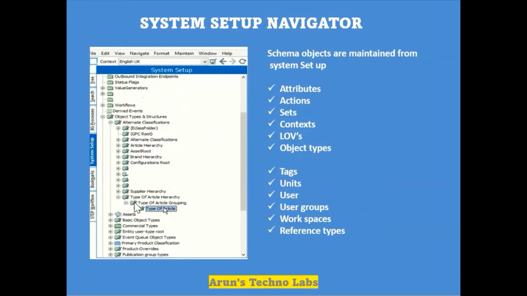I think you previously mentioned the main workspace and approve workspace. All workspaces we can define here. Different types, the product relations, we are going to explore more on it, like how we can create references. So these are what we can define here in the system setup navigator.